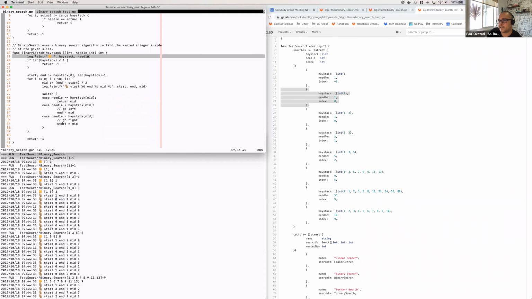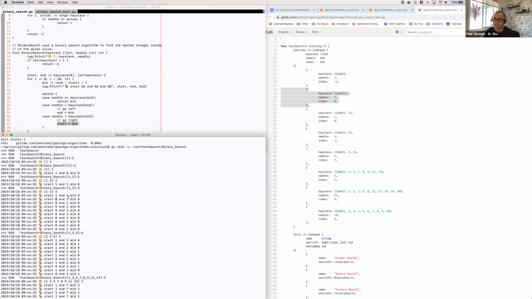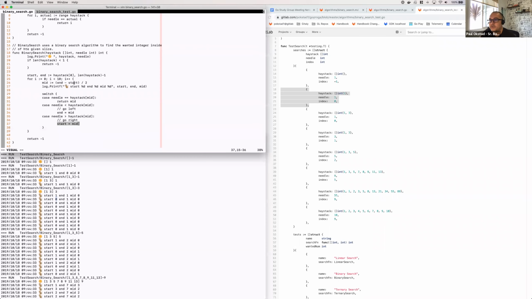On line 37 here, we assign mid to start, but the problem is we're dividing the difference of start and end, and we're ending up with end is 1, start is 0, right? Because it's a 2-element list.